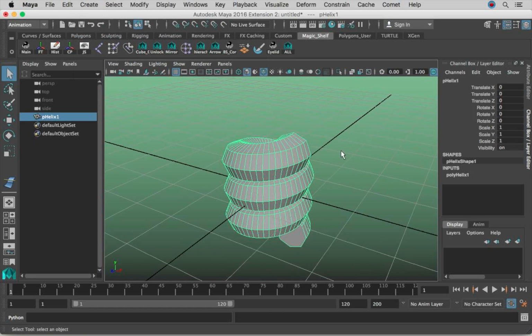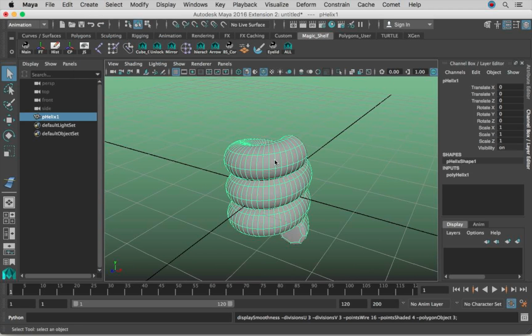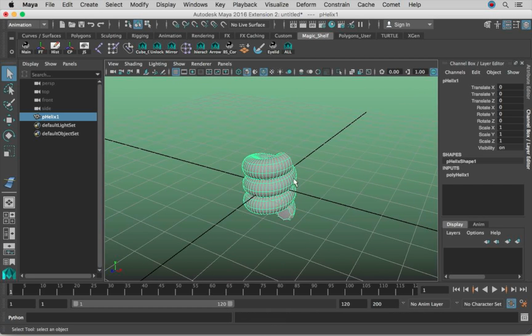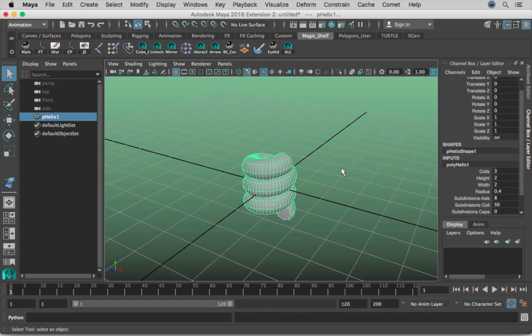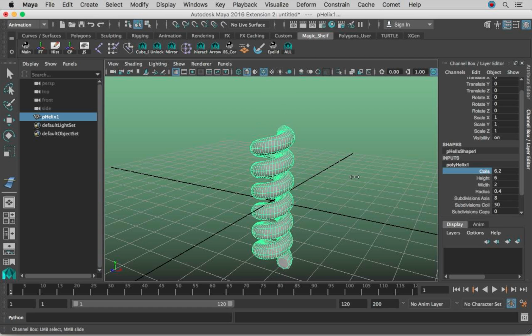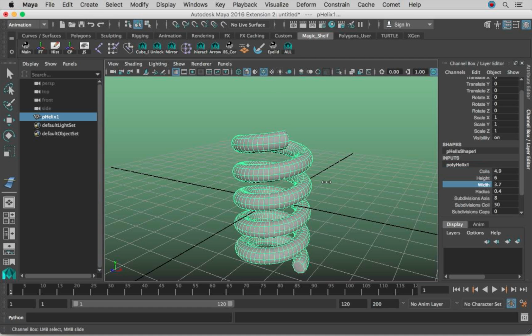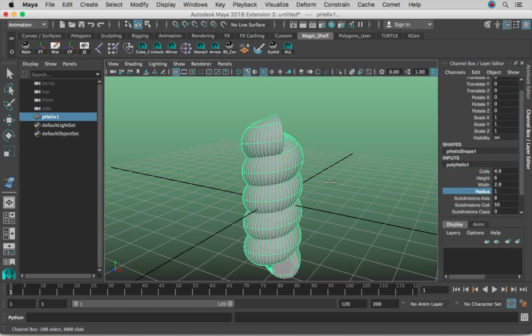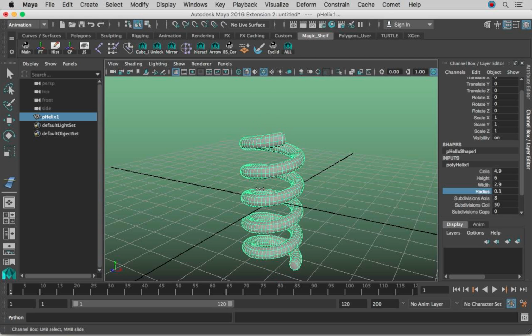So I'm going to press 3 in order to smooth this guy out. 1 is the normal default without smoothness, 3 has the display smoothness on. And we're going to go to inputs over here and we're going to tweak some settings now. Coils, let me tweak height first just so coils can make sense. Height is pretty much height. Coils is how many coils this actual spring has. The more, the better, I would always say. The less doesn't really look like a spring to me. Now, the width is just how wide your actual spring is, and the radius is the actual radius of the spring that you're tweaking.